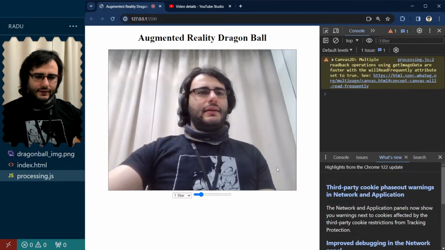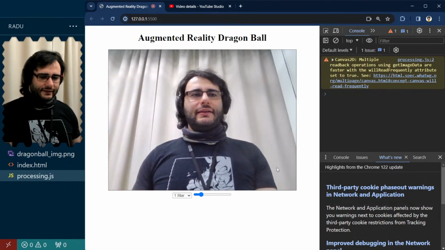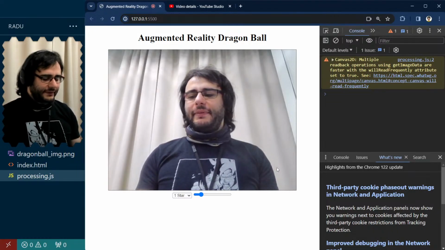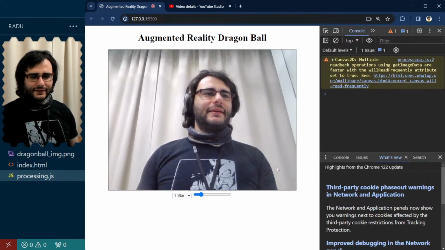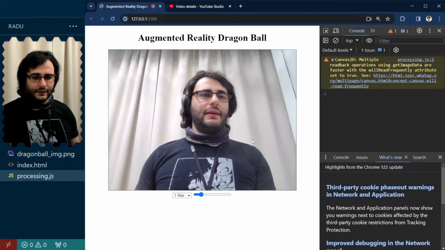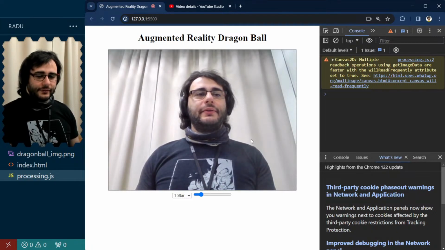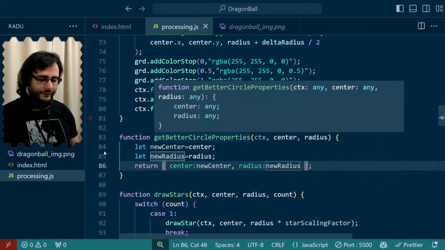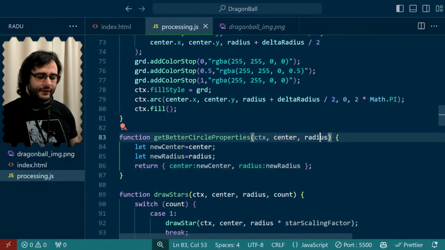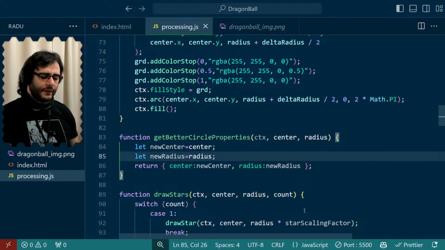Anyway, I still want to play a little bit with this algorithm for finding a better circle location. Yeah, that's what I will do. I will iterate through XY values and the radius. So I will do a local search for the center and for the radius somehow and keep the better result. But I need a way to measure how good the result is.